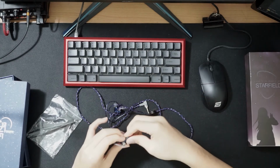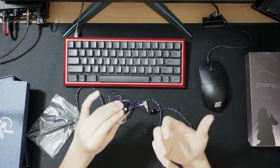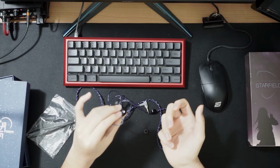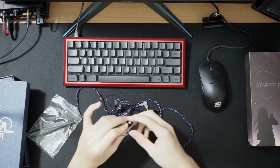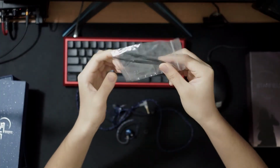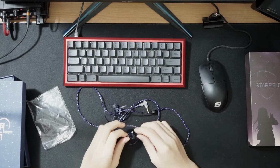Speaking of the nozzle though, Moondrop has given out a PSA saying that the filters that they've given out for the past IEMs, any dynamic driver sort of IEMs, tend to clog up with earwax or moisture very easily. So if you ever start to feel any imbalance in your IEMs, you might want to replace the filter first before claiming your warranty. So that's why Moondrop actually provides you with extra filters and this tweezer also in the packaging.